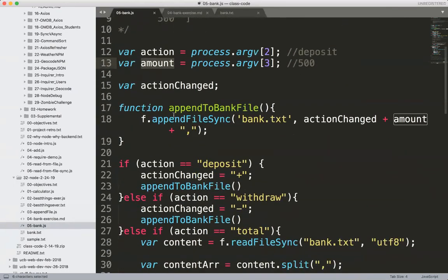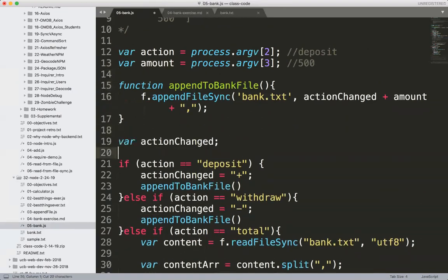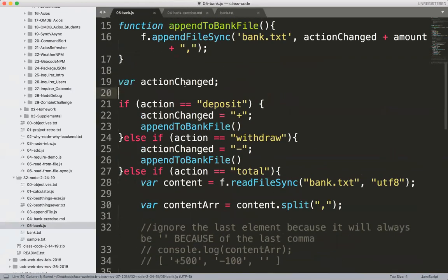And then over here, we have var action changed. I'm just initializing a variable. And if the action is deposit, then I'm going to put plus into action changed, and then I'm going to call append to bank file.